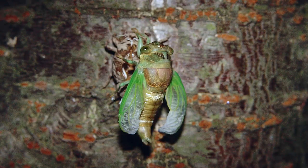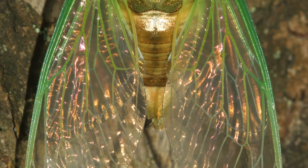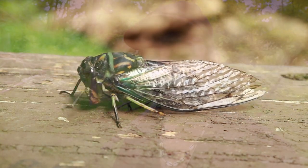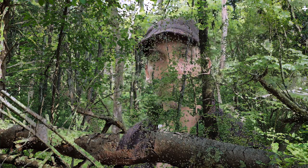Then they'll hang by it, and they'll pump blood into those tiny little wing buds. Those wings will slowly inflate. And within a couple to four days or so, their skin will be fully cured, and they'll be ready to sing and fly all over the place, find a mate, and begin to reproduce. Then they only live a couple of weeks to find a mate, reproduce, and die. The 13-year cicadas pretty much do the same thing, but it only takes them 13 years.